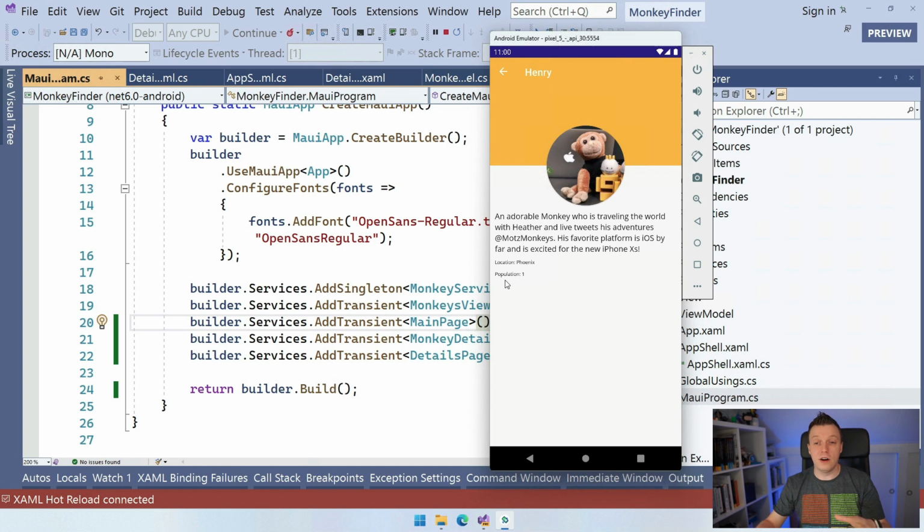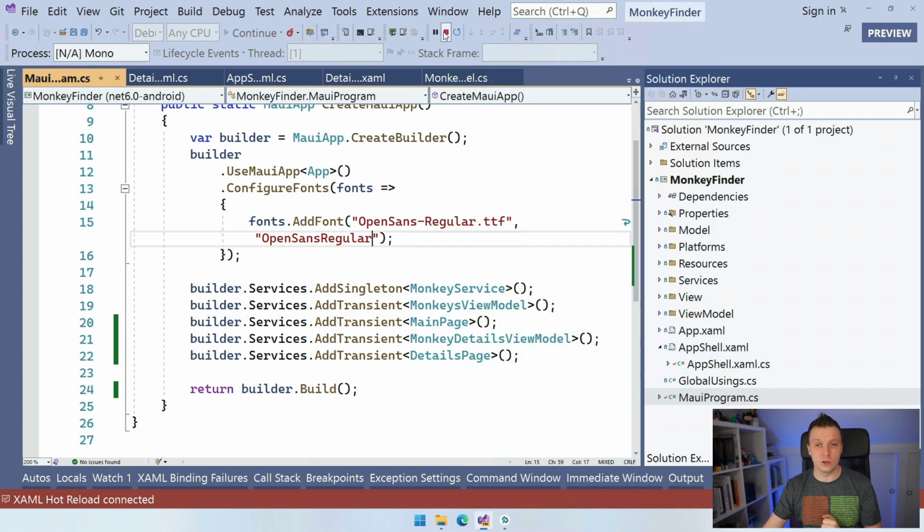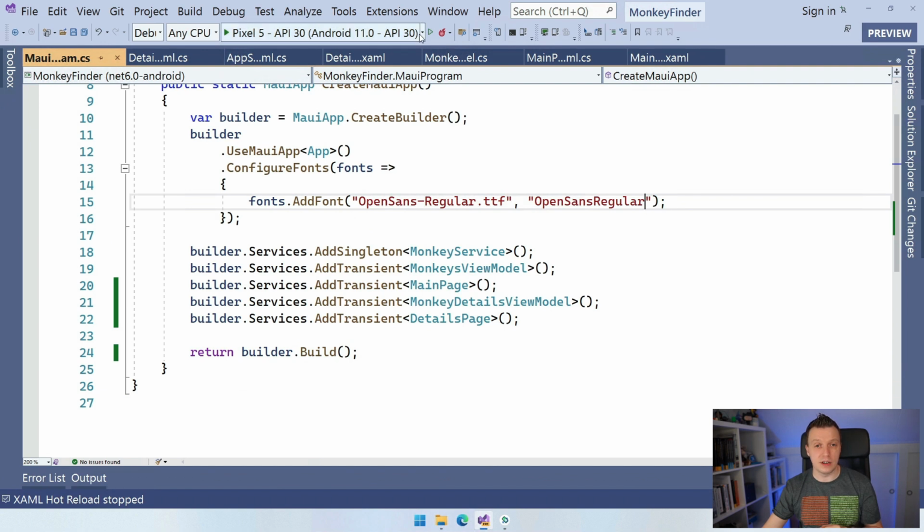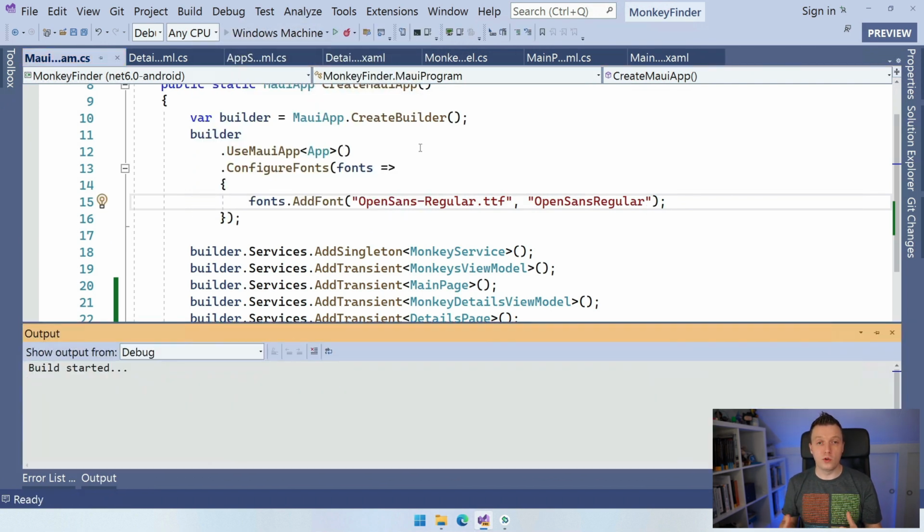So here we have a full-blown details page for our monkey. How amazing is that? So we just implemented all of this. Be proud that you made this work. And we can stop this and we can still run this on our Windows machine and just click boom, Windows. We're going to have to wait for this to build a little bit, and then our Windows app will come up, which will have the exact same functionality.